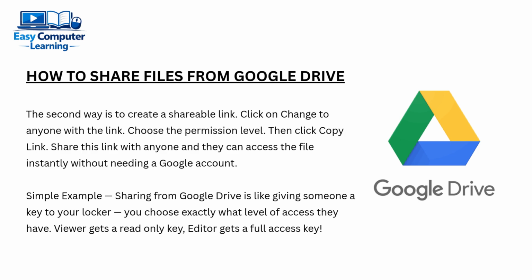The second way is to create a shareable link. Click on Change to anyone with the link. Choose the permission level. Then click Copy Link. Share this link with anyone, and they can access the file instantly without needing a Google account. Simple example. Sharing from Google Drive is like giving someone a key to your locker. You choose exactly what level of access they have. Viewer gets a read-only key, editor gets a full access key.